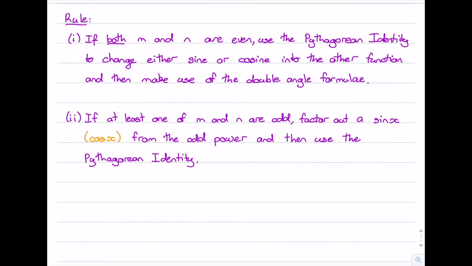And that is the final answer. To summarize, there are two cases. First, if both m and n are even — cosine to an even power and sine to an even power — use the Pythagorean identity to change the one with the lower power into the other function, then make use of double angle formulas. Second, if at least one of m and n is odd, look at the odd one and factor out one degree of it, leaving an even power; change that even power using the Pythagorean identity into the other function, then make a substitution.